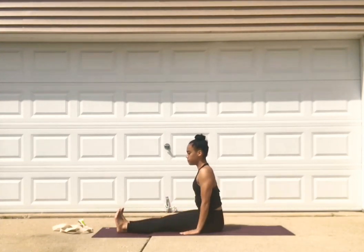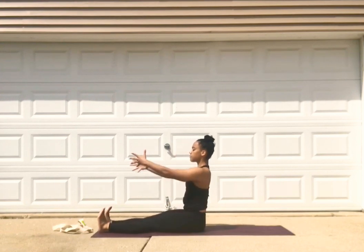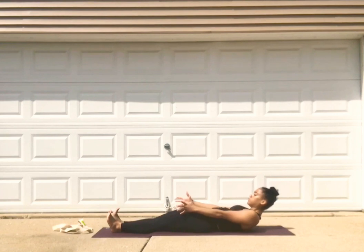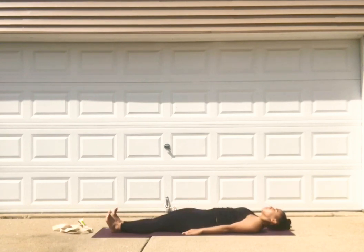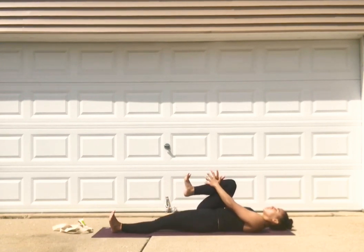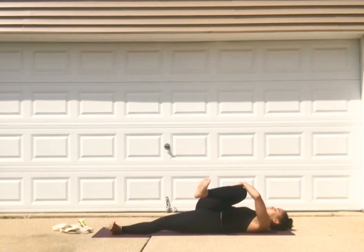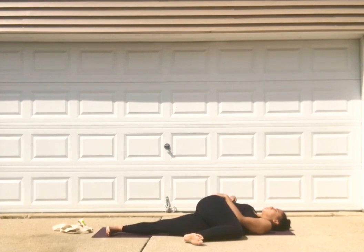Inhale to roll up. And one more time, exhale, make your way down to your back one vertebra at a time. Once you're down, hug your right knee into your chest. Keep your right knee close to you as you make your way into your twist. Cross your right knee over to the left and open your right arm out to the side. Finish your twist with your cervical spine by looking over your right shoulder. Make sure both shoulders are pressing down evenly.